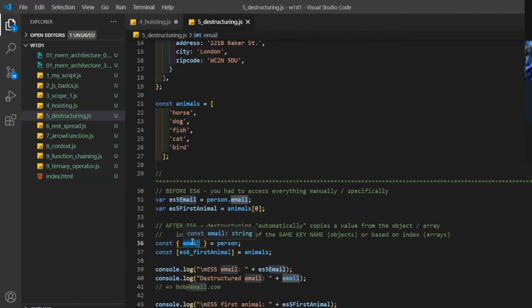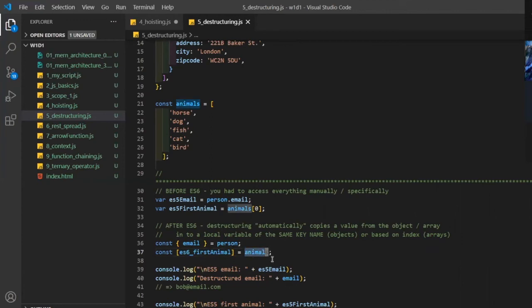It has the exact same value. And all I have to do is, depending on whether I use curly brackets for objects or square brackets for arrays, just the way I write them in JavaScript, only I'm doing what's called destructuring.